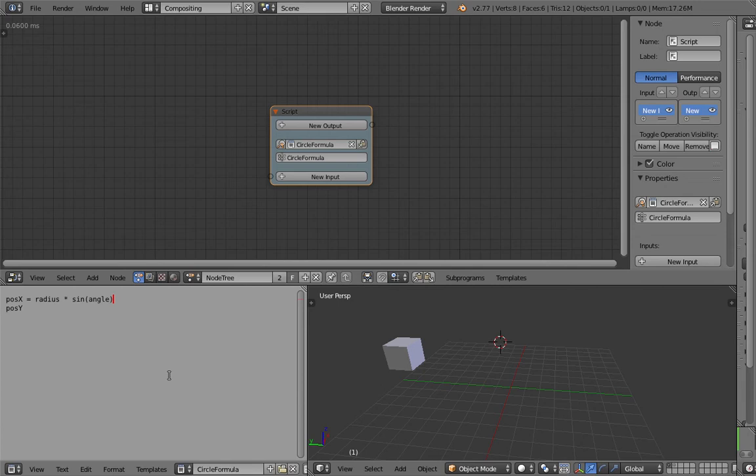Sometimes the angle is called theta, but we can just call it angle for now. And then for the position Y, we use the cosine. That's basically the formula to create a circle. Let's give it a try.